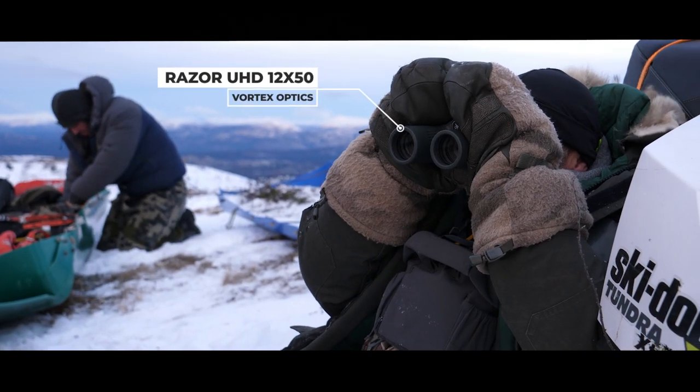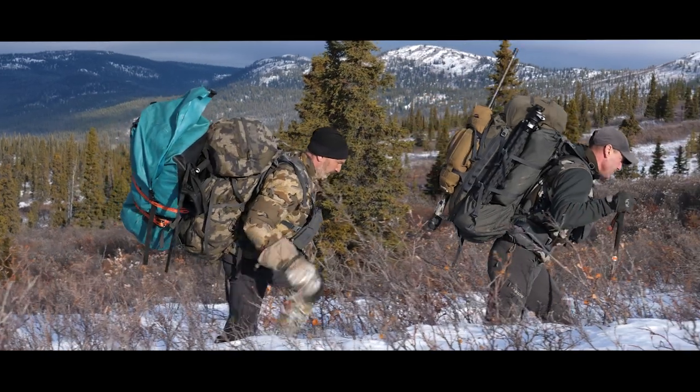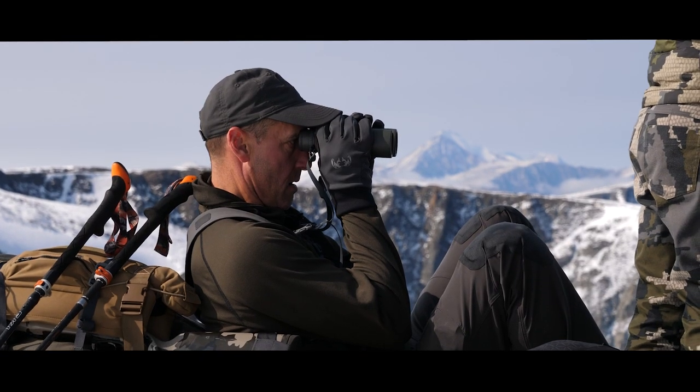I highly recommend them if there are two people hunting and you only want to carry one spotting scope — which happens all the time. You're out there with your buddy trying to decide whether to take one or two spotting scopes. I always take two because I always want my own, but if somebody's coming with me and they don't want to carry one, that's where the 12x50s come in. It's just that little bit more power than the 10s, and it might satisfy that middle ground between the 10x42s and the big jump up to 27 power on the spotting scope.